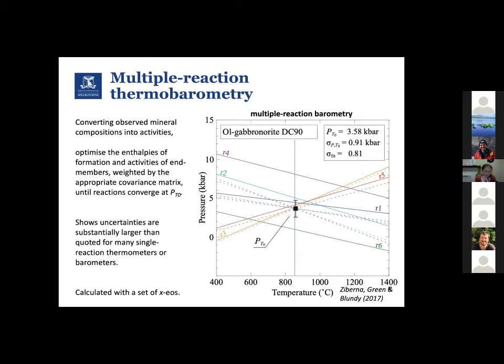Now, in an analogous sense, in order to do multiple reaction barometry, as opposed to single reaction thermobarometry or barometry, we're starting to require some potentially considerably more sophisticated modeling. So we can't simply be interested in the amount of grossular versus not grossular in garnet, for example. We have a number of reactions that are going to involve different n numbers from the same mineral phases. And so we're starting to require composition-dependent equations of state, or x-eos, for our mineral phases that are at least somewhat sophisticated. And as soon as you have such x-eos, you can start to calculate pseudosections, which, of course, as again we all know, is where we went next on this journey.